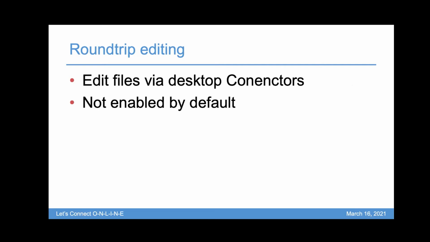And another useful feature is round-trip editing. So it means that you can edit files via desktop connectors. It means that you install a little piece of software on your Windows or Mac OS machine, and you can work easily without the need to download files, save them, edit, and upload again. This works only for Windows, or it was my fault. It's not supported on Macs. Hopefully, HCL will improve this soon, and you have also to enable it.